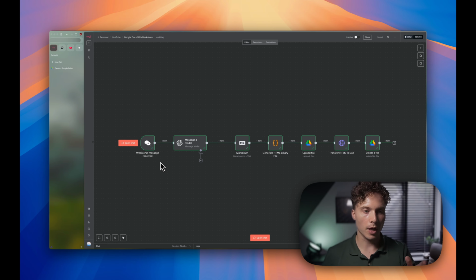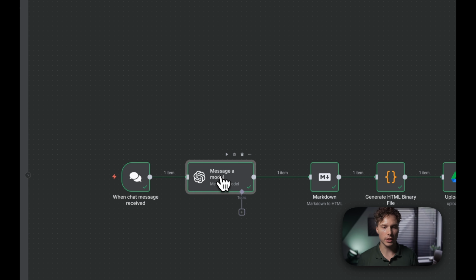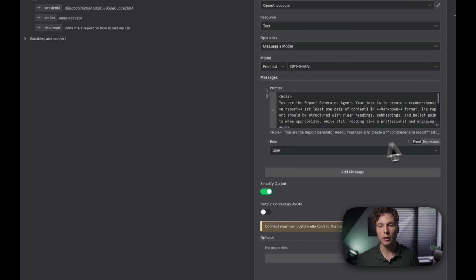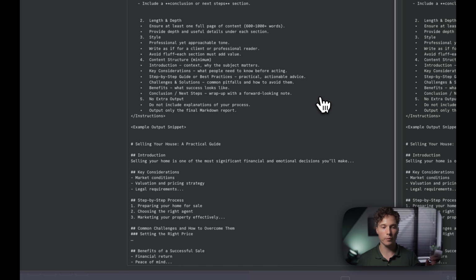First off, I'm starting with the trigger. For this demo, I just did a chat, but you can do whatever you want. This will basically generate the reporting. The only thing you need to make sure of is that it's getting the value it needs to create a report for, and mention clearly that it needs to generate the output in markdown. If you can generate it in markdown, it doesn't matter what you do, it's working perfectly.